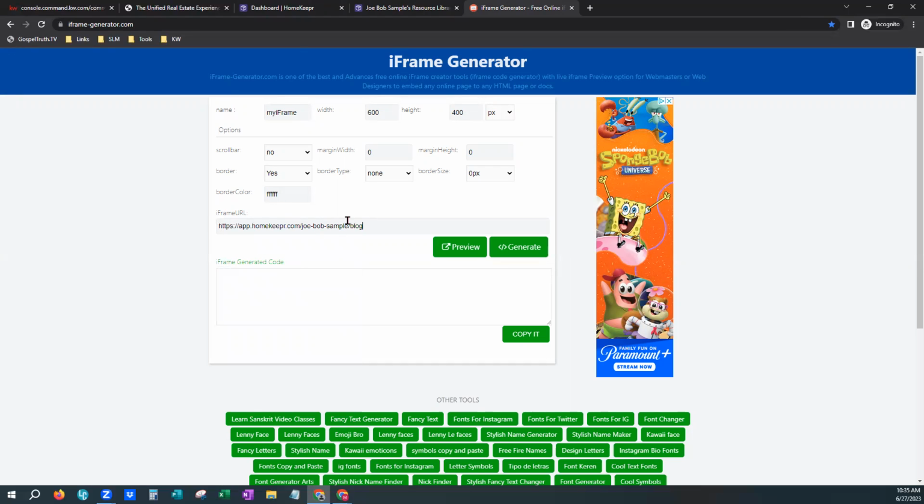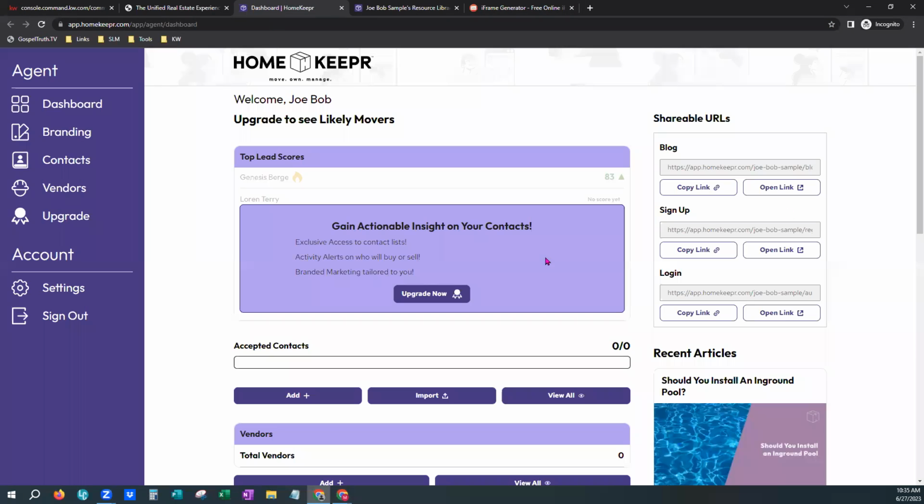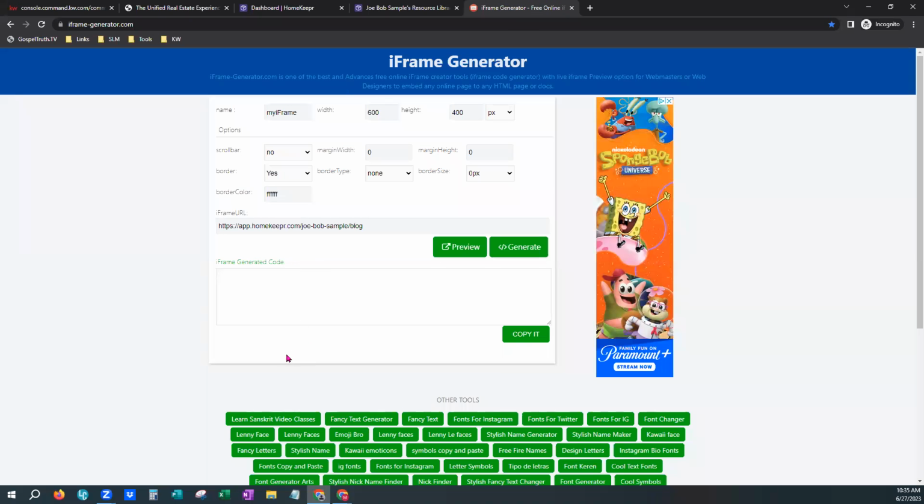That's the link we just got right off the HomeKeepr. Let me just go back just to double show you. So on HomeKeepr.com, we just went right here to the blog and hit copy link. Going to our iframe generator, we just pasted it right here. Now we're going to make some adjustments to the measurements. I want to change the width and the height to 100%, and we're going to change from pixels. We're going to choose percent in that box. And then also I do want there to be a scroll bar just so the page is not limited and cuts off any of the content at the bottom.